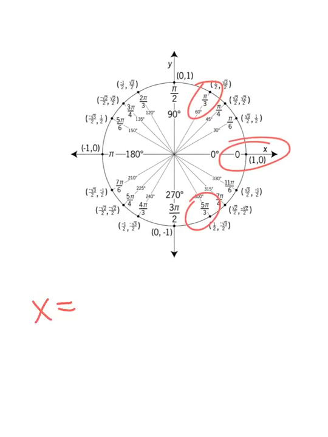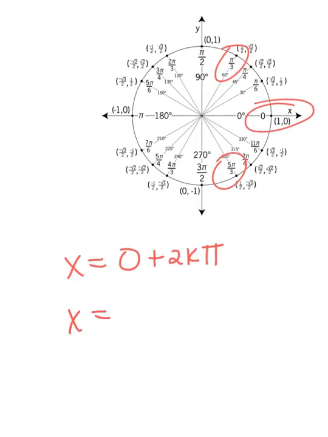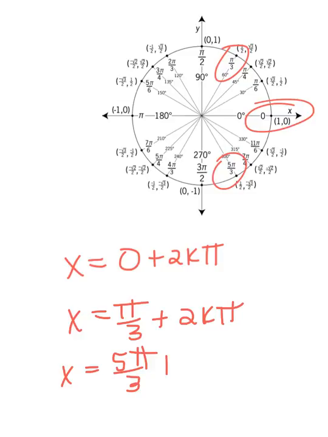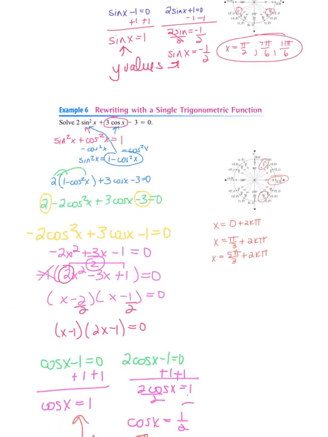We have x equals, you could say 0 plus 2k pi. Could you also put 2 pi? 0, 2 pi, same thing. I can say x equals pi over 3 plus 2k pi. And I have x equals 5 pi over 3 plus 2k pi. Long problem. Am I going to give you 20 of those on your test? No. But I understand it's a long problem. You guys did great. One more and I'm done. Did I say long problem? I know.